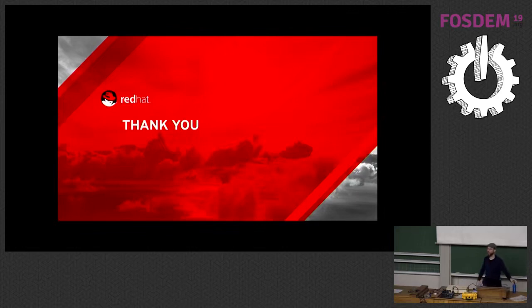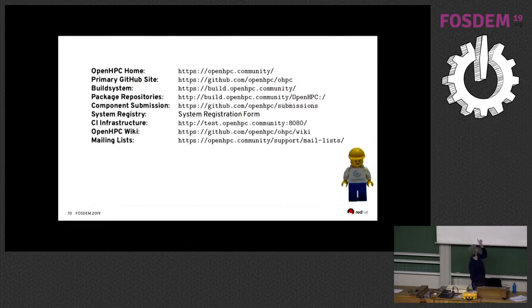The question was, what is the best way to start helping us? So if you have a problem already, fix it and submit it. Submit a pull request. I'm pretty sure we will include it. If you think there's some package missing, we have a submission process. Component submission. So if you think there's something missing, you can submit a component submission, and this will be included with every release. So every 3 months we can include new things. You can have a look at the repository. Basically, if something's broken, you fix it, we will include it.